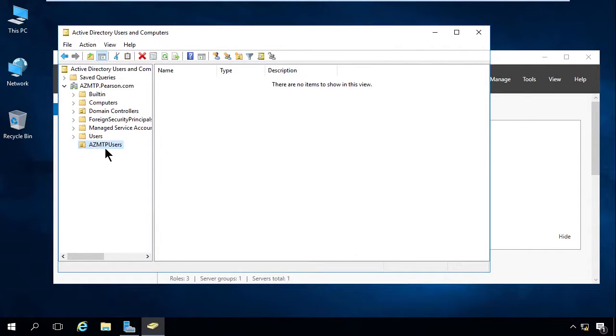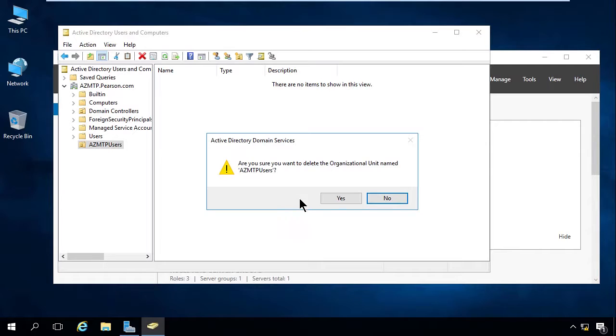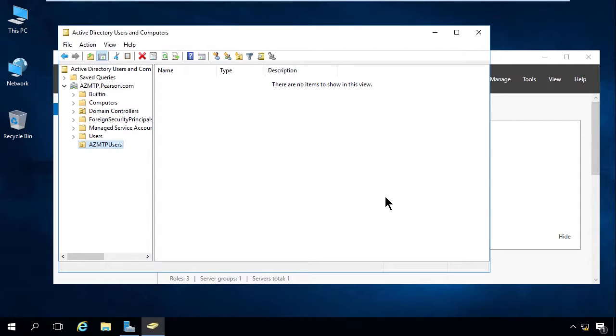And notice we have another organizational unit, and it has this fancy little icon on it. Now, before I forget, let's talk about how we delete this. If I right click on this right now and I say delete, it's going to say, are you sure you want to do this? I'm going to say yes. Like, dude, slow down. You don't have permissions to do that. So I'm going to show you how we get permissions to do so. I'm going to click OK.